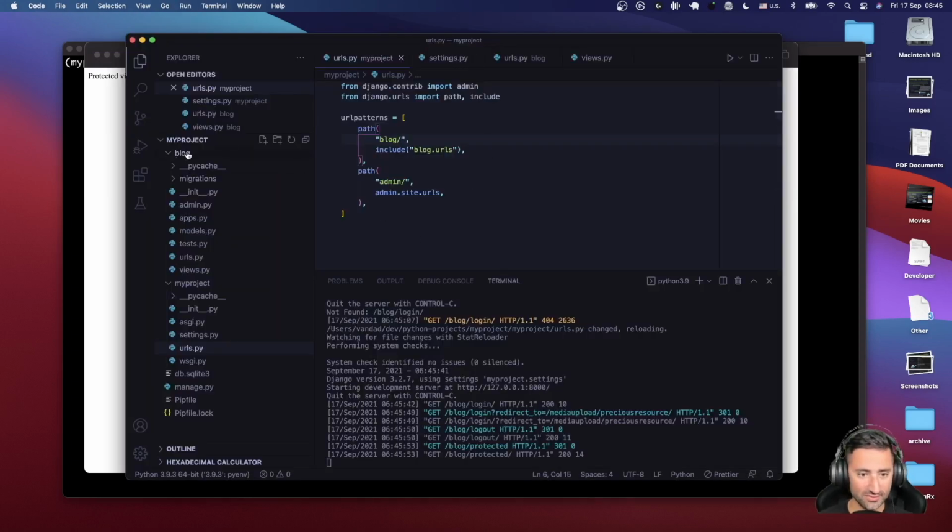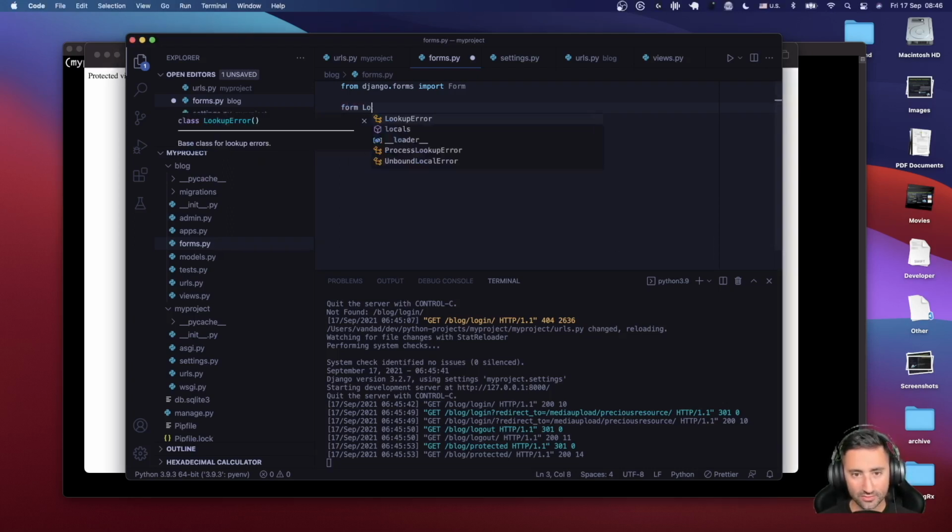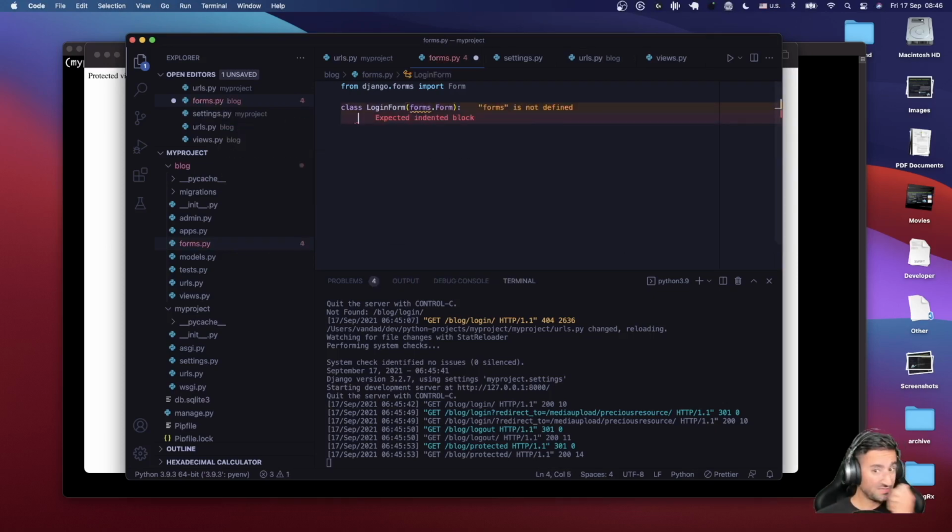So let's go to blog and then create a new file called forms.py, from django.forms import Form. I think that should be fine. And then we go create a login form, class LoginForm. This is a normal form.